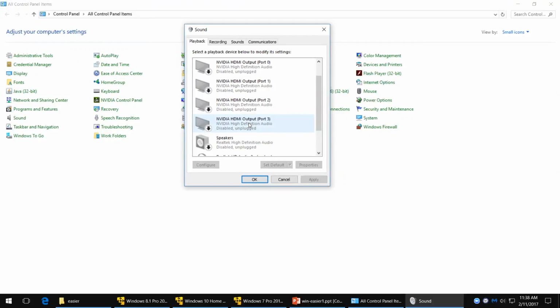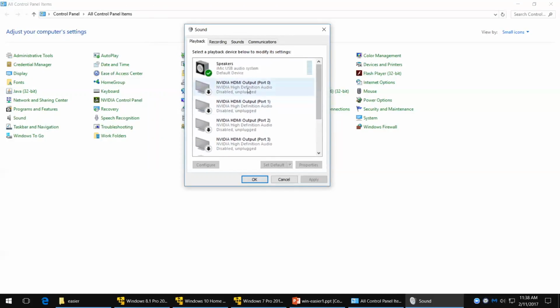There's a separate sound card circuit on the very bottom here for the HDMI port, on port 0, and a separate sound card for each display port in the back of this graphics adapter. So you have sound circuitry for playback, speaker circuits basically, galore in your computer these days.